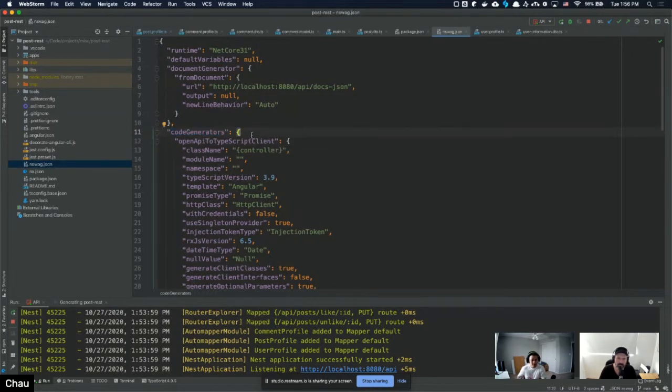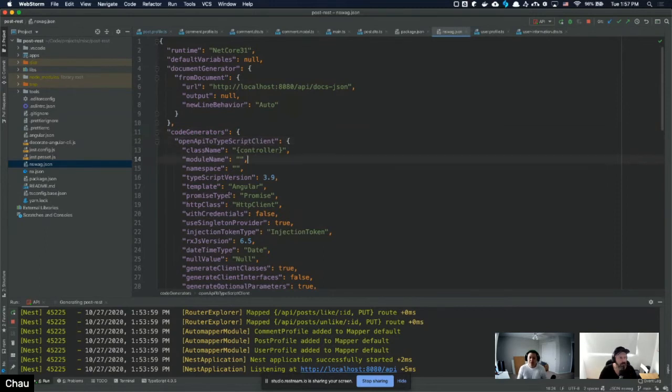Again, this is NSwag in the .NET space. So if you have a Xamarin Forms application, or a front-end application written in C#, like Blazor, you can have an OpenAPI to C# client. This is a map, so you can add more things to code generators, so you can generate several things at the same time.